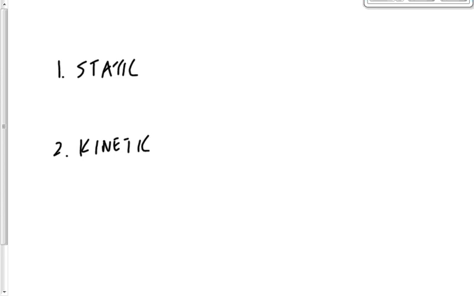If I push on something with a force of 20 newtons, static friction can be 20 newtons sometimes. If I push with 50, static friction can sometimes be 50 newtons. The force of static friction can vary. It can be whatever it needs to be to a certain extent. Now, we can calculate the maximum possible value of static friction, because it can be, to a certain extent, whatever it needs to be, up to a maximum value.